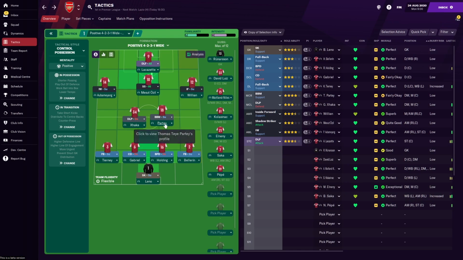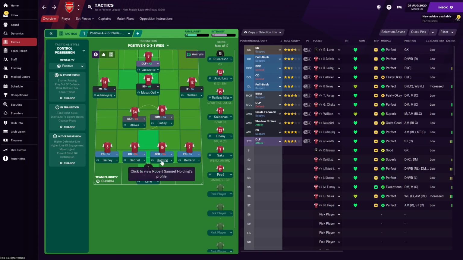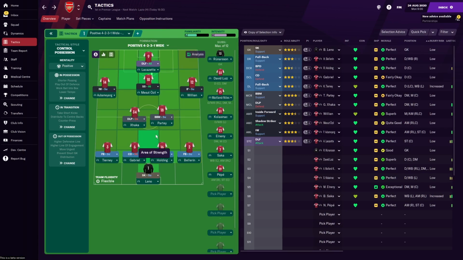Xhaka and Partey on the midfield roles. We've got Xhaka as a more defensive midfielder, remembering, of course, that these two wing-backs are on supporting roles. So you need a bit more in terms of defence. You don't want that to be wide open. So Xhaka is on defence. Remember, of course, this is a fairly young centre-back pairing, with Holding only being 24 and Gabriel 22. So the experience of Xhaka at the ripe old age of 27 should give you a little bit more security at the back there, with Partey in his top role as box-to-box midfielder.